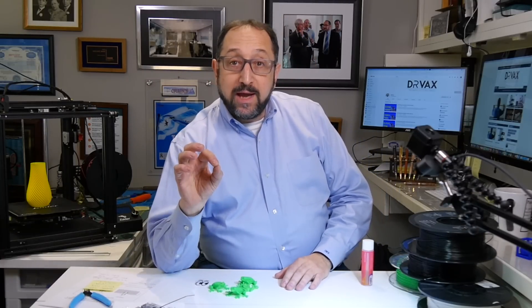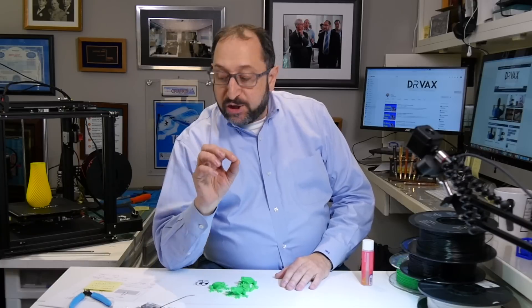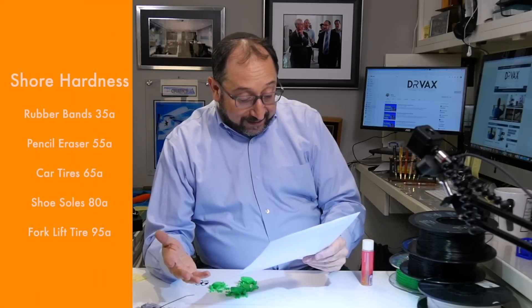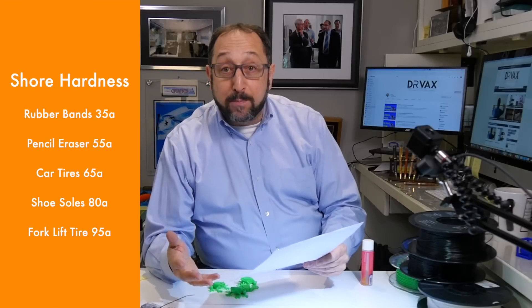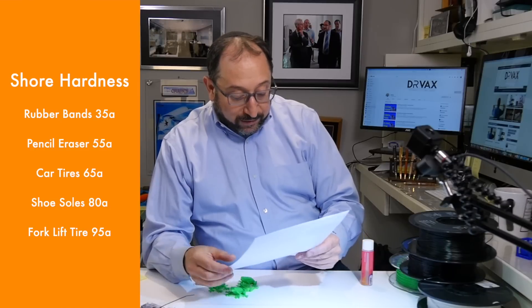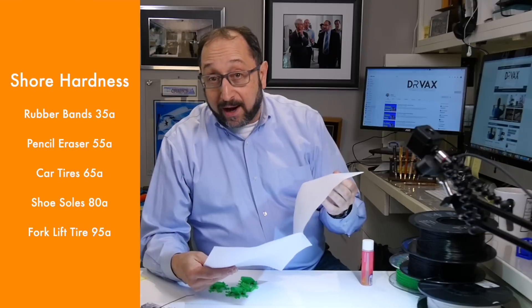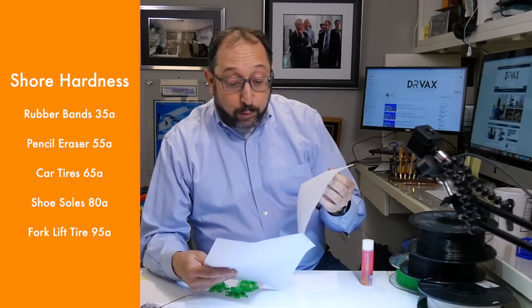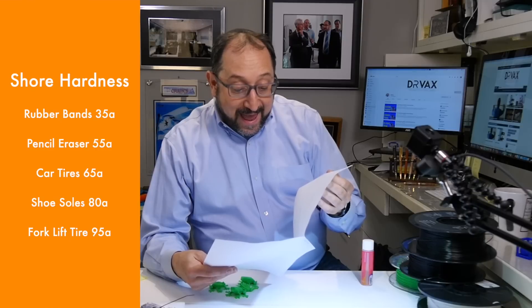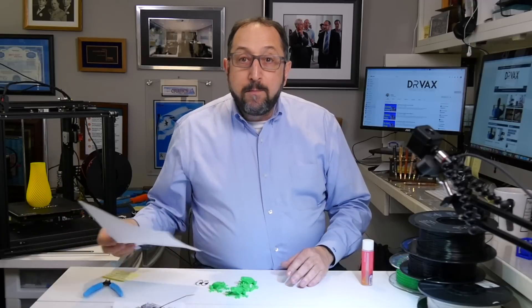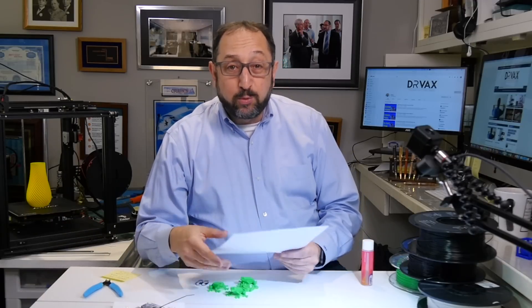Okay, we're back and we've completed a bunch of prints. So let's begin by talking about flexible filament in general. Each flexible filament has a shore hardness index. I have some information on various shore hardness indexes here. As an example, an art gum eraser is a 30. A rubber band is a 35. A pencil eraser is a 55. And to look at some additional ones here, tires, car tires are 65s. Soles on rubber shoes are generally 80. And a hard tire on a forklift would be 95.